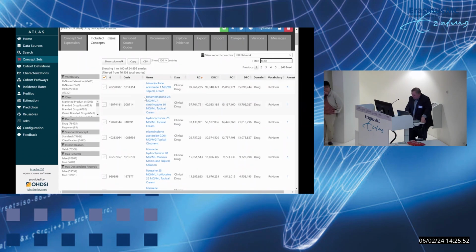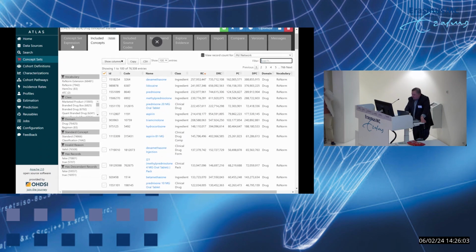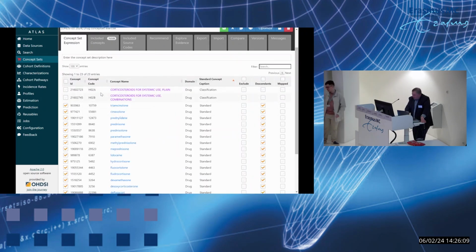But if I look at some other formulations in here, we can see, for example, various topical creams and topical solutions that pop in across the range of things. That's because all of those are valid clinical drugs of one of these ingredients, but they do not have a relationship up to these ATC classes.